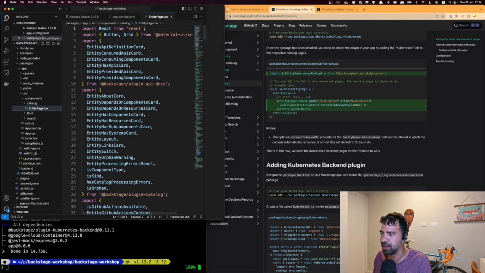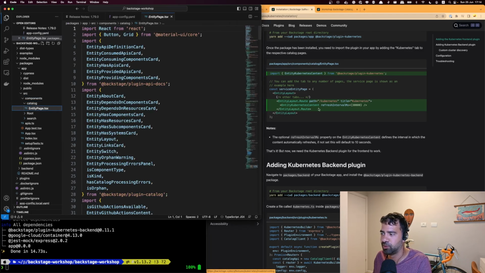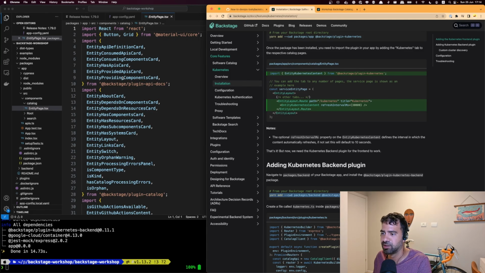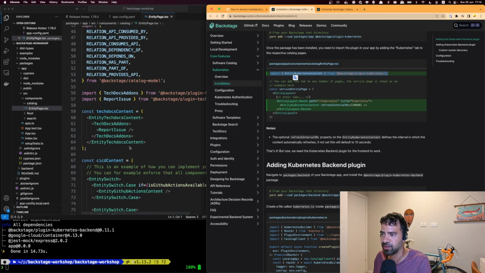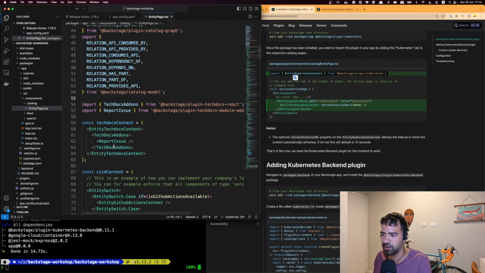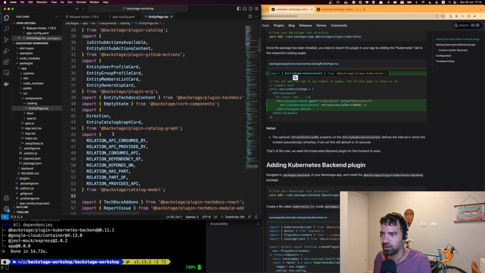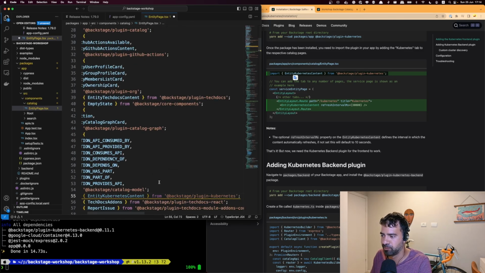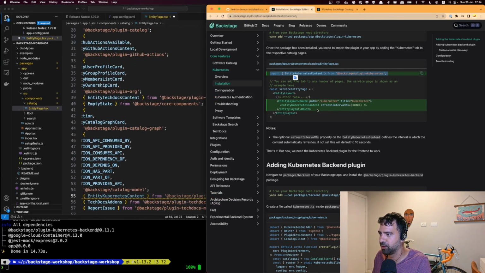What it means is that in here we have how each one of the entities looks. We are going to look for the import Kubernetes entity. It can be added in here, for example. And we are going to add the entity to the relevant route.